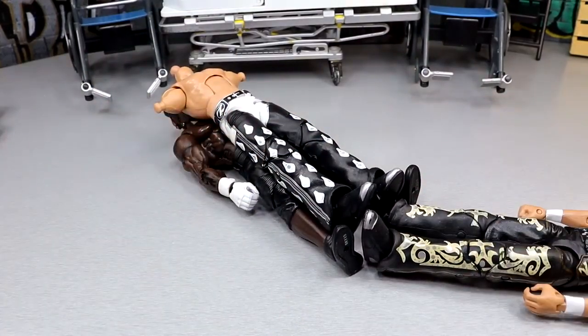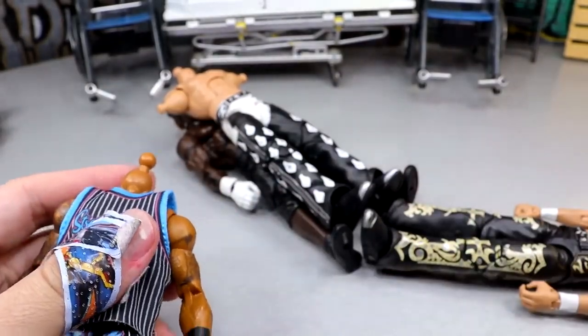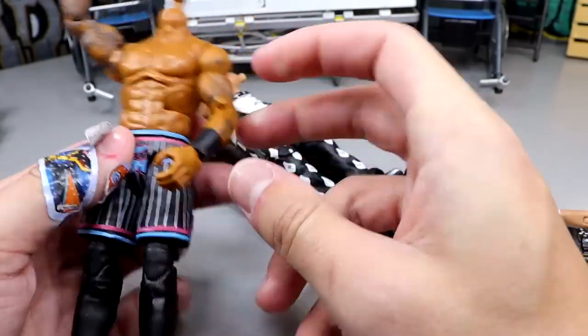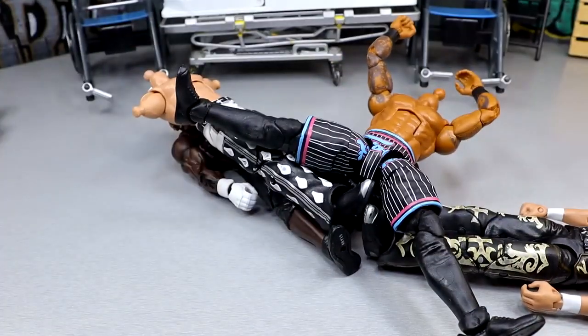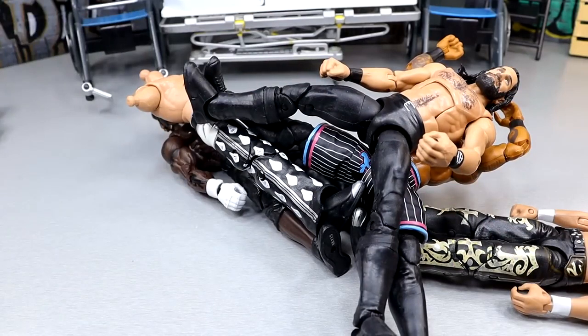Haven't done a foot swap like that in a really long time. We're also going to have to heat up the head of the Elite 3 Shawn Michaels. While we're waiting, we can go ahead and remove Montez's head and his necklace, and pop the jersey off - very nice cloth goods right there. Probably the best cloth goods we saw last year. We're going to heat up the ball joints, and then we might as well heat up the Seth Rollins too. You know how surgery goes - sometimes things go sideways.